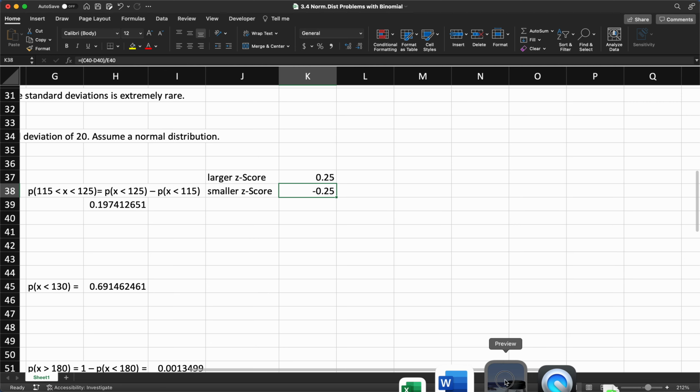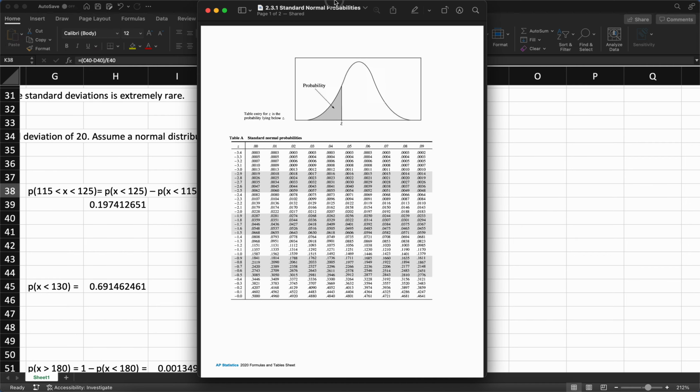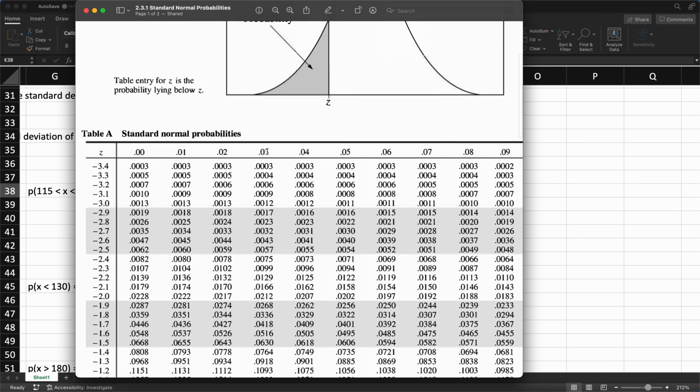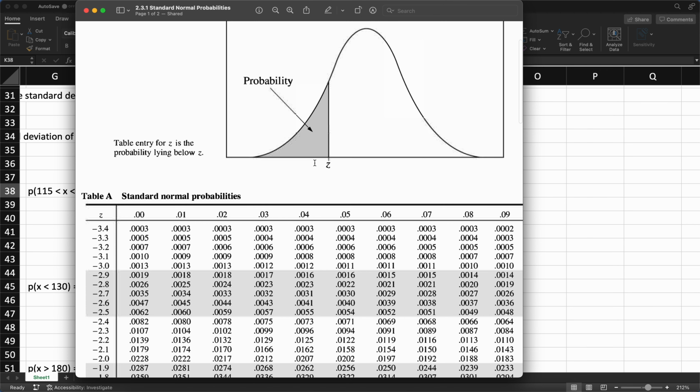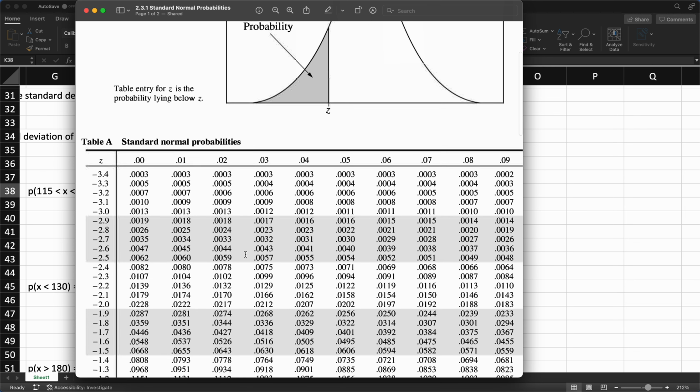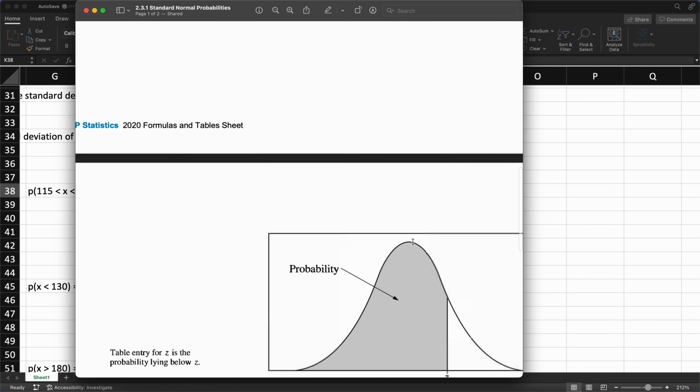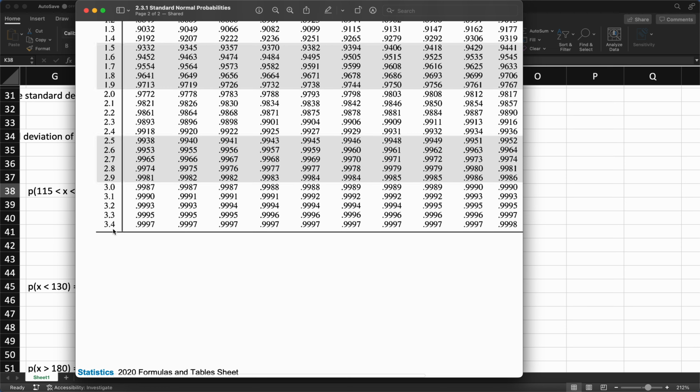And so before we had calculators and computers and Excel to do all of this work, people would use tables. And so here's a table right here that gives us the different probabilities, so the area under the curve below a certain value z for a z-score. So what people would do is, instead of having to find the probabilities for each individual normal curve, they would standardize their scores and then look at this one curve, the standard normal curve. And this table gives us all the probabilities from negative 3.49 all the way up to positive 3.49.